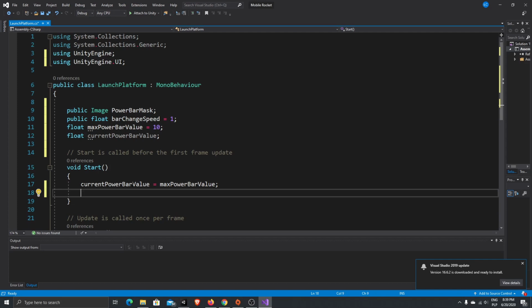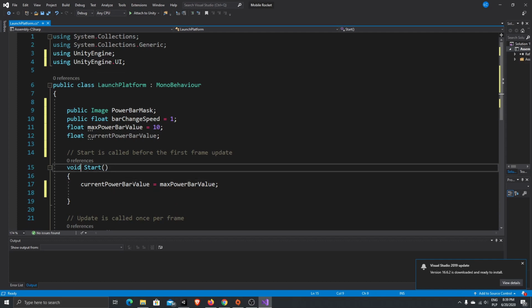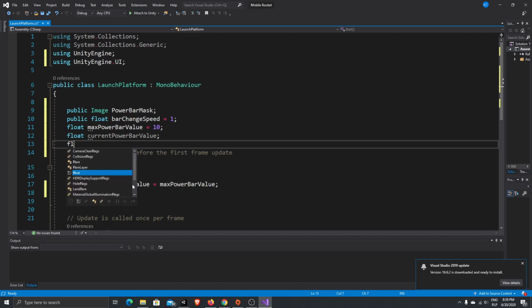I want to add one more value. This will be needed for our function for calculations. So let's make a bool power is increasing.